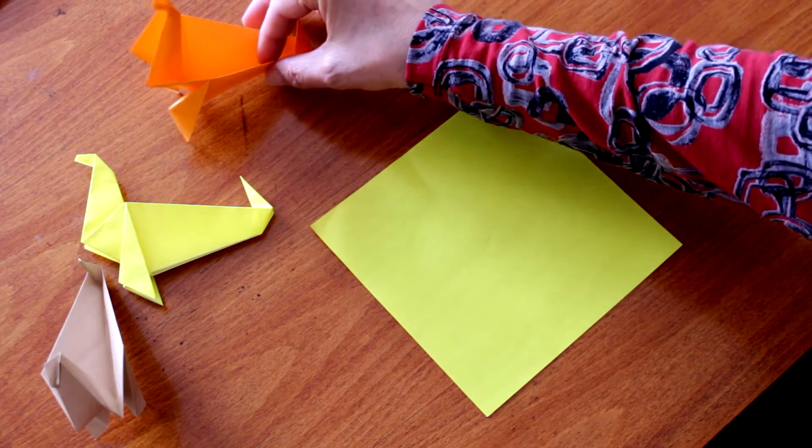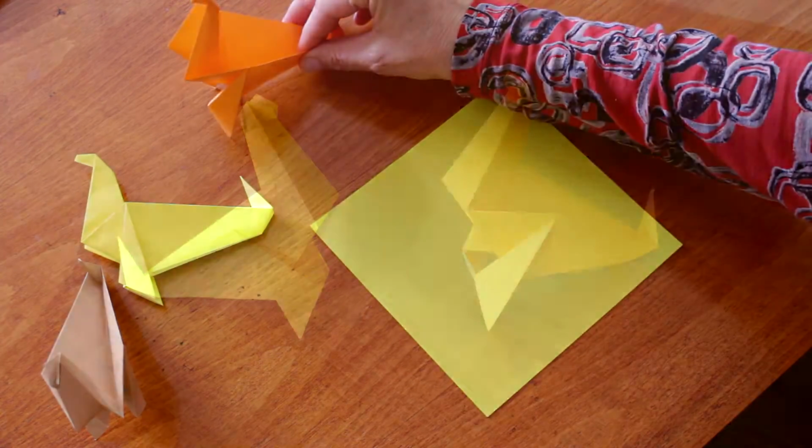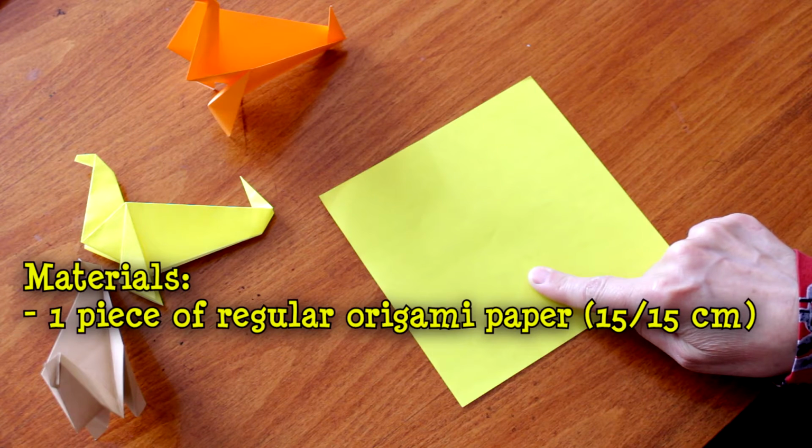Hi everyone! Today I'm going to show you how to make an origami seal that can stand. For this we need one sheet of origami paper.